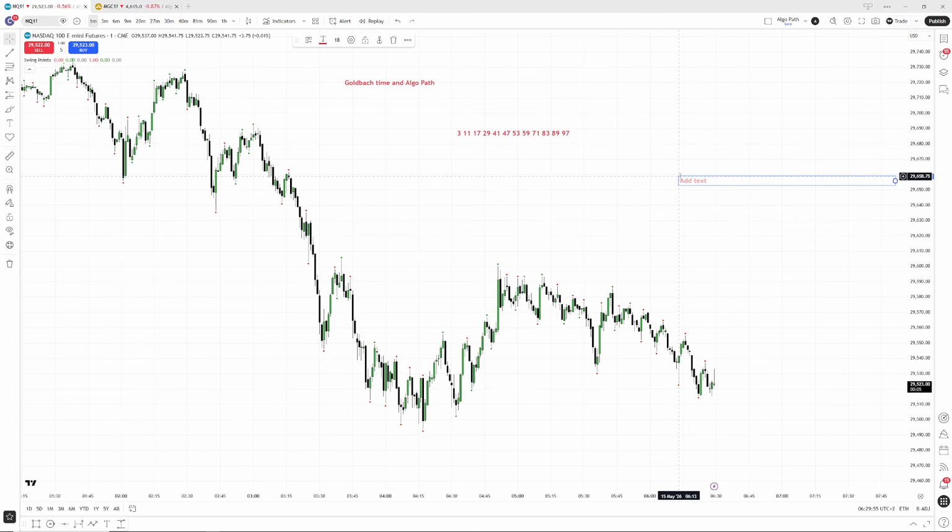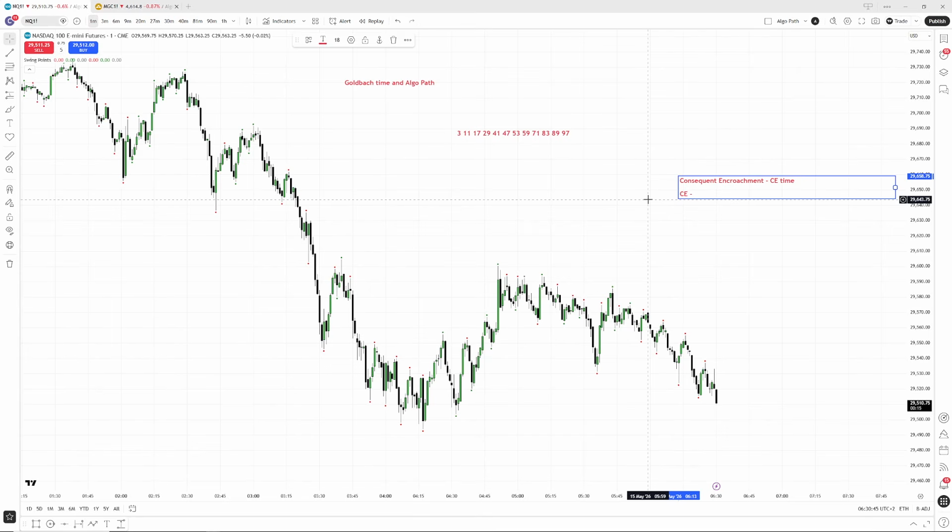Now, there is one concept called consequent encroachment, which a lot of you guys ask me in the comments as well, which is the CE time. As per ICT, he says that anytime you see an FVG, the 50% of that gap is very sensitive, right? Or you should buy or sell below or above that 50% gap, then you'll get a good entry. What Hopiplaka said is that if you write down these GB numbers and take the average of two consecutive GB numbers, that's when you get a CE time. I liked that definition.